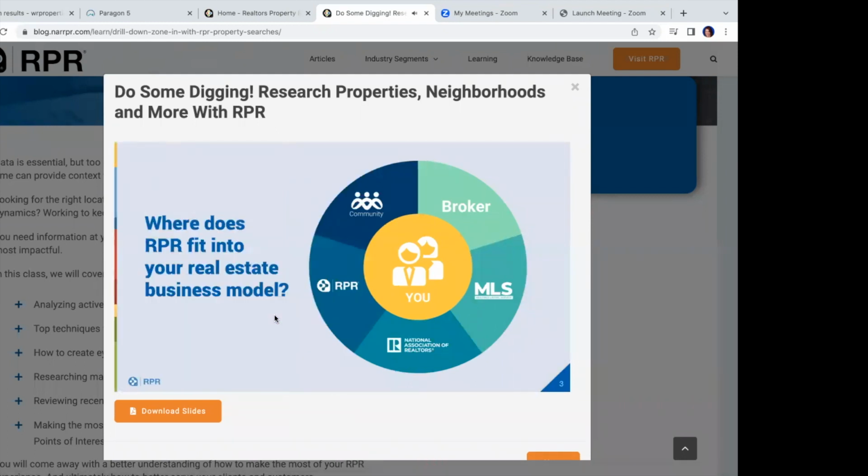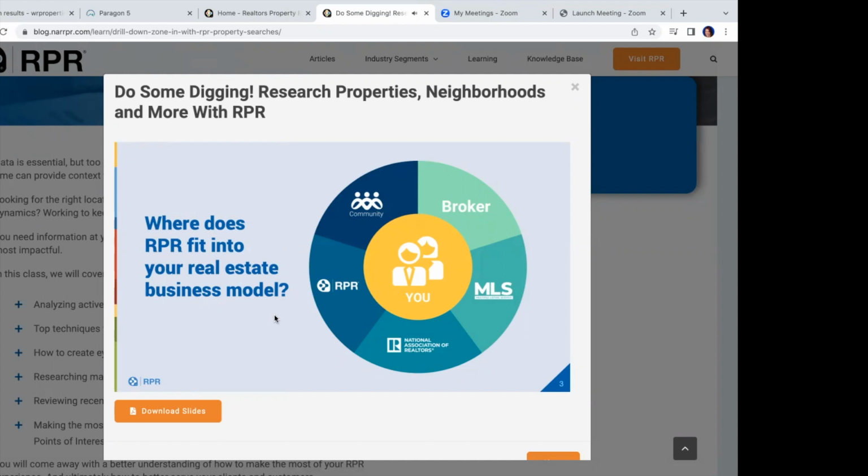So how does RPR fit into your business model? As you can see on this diagram, you're at the center and you have access to a plethora of resources through your local and state realtor associations or organizations. You also get wonderful tools provided by your brokerage, as well as your MLS community.